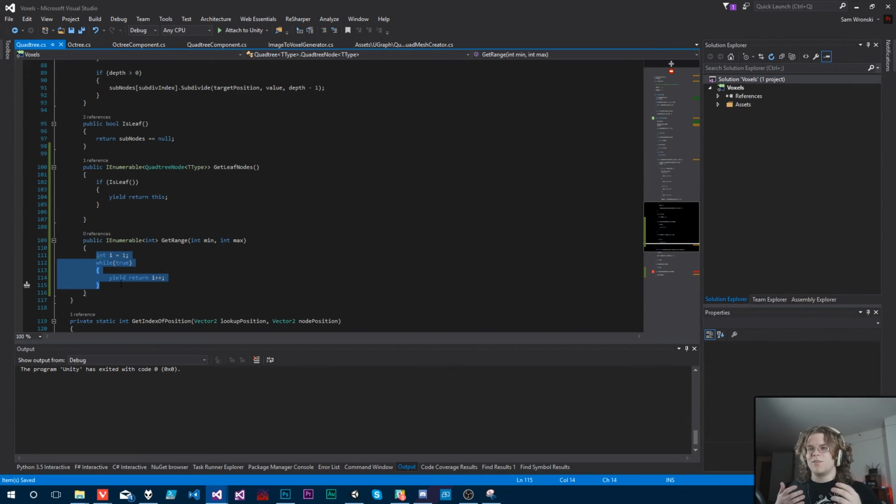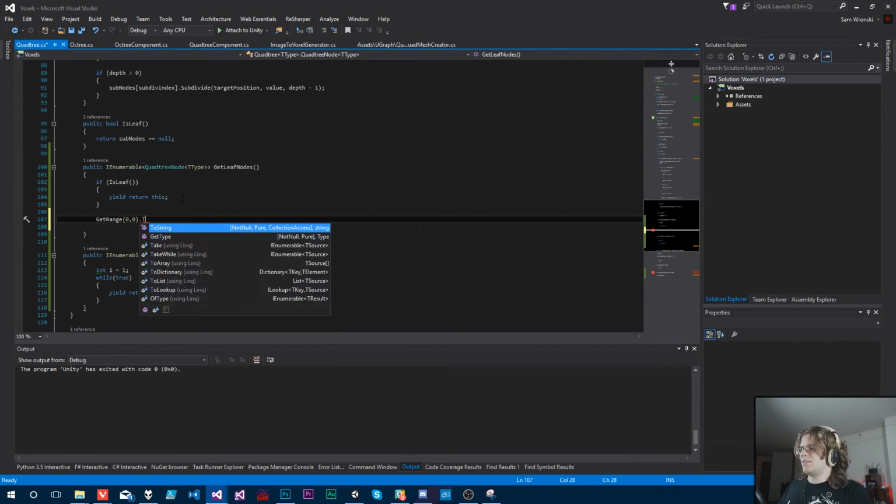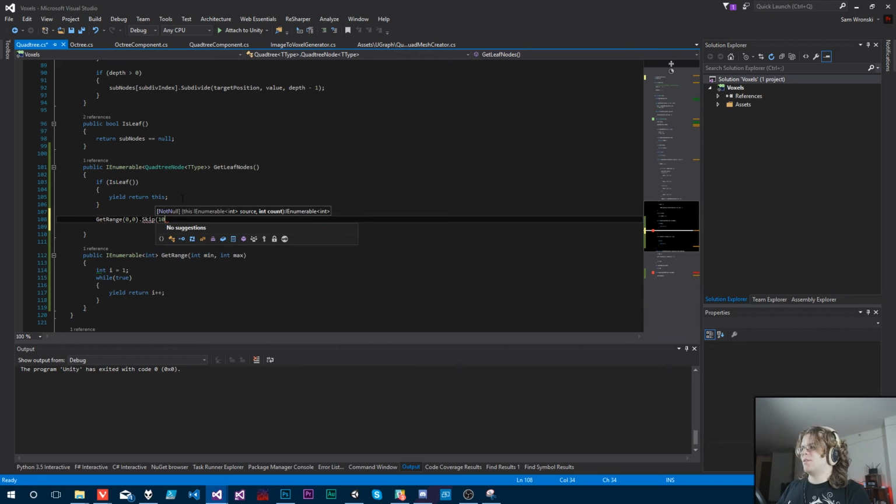But other things like LINQ, for example, since it's lazily evaluated, if you only take 10 things, for example, so if I do something like, we're getting totally off topic, but this is cool because I think it's interesting. If I do GetRange, these don't matter because we're not using them. Just think of it as getting the total positive integers. And then I want to say skip 100.